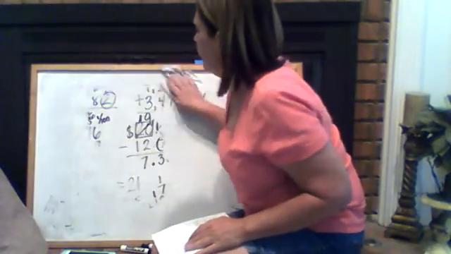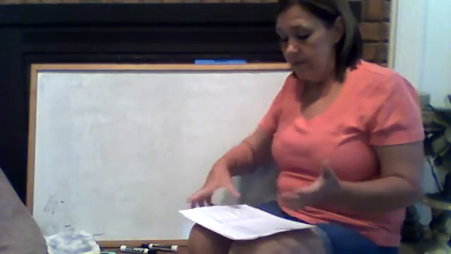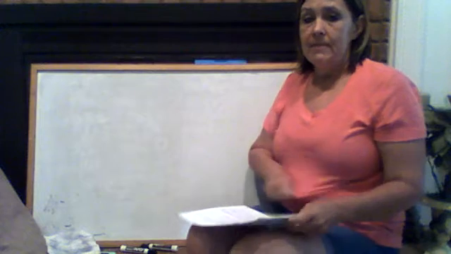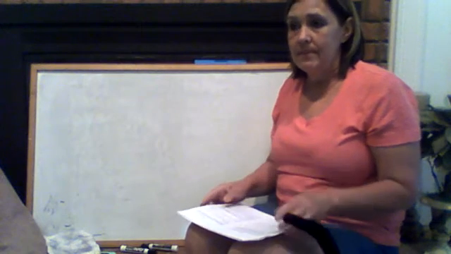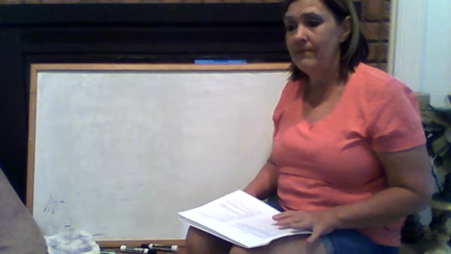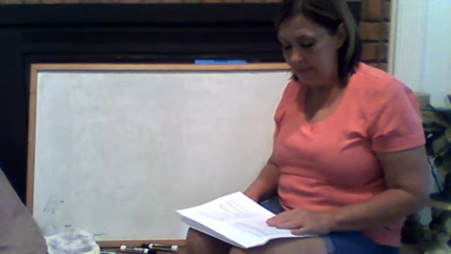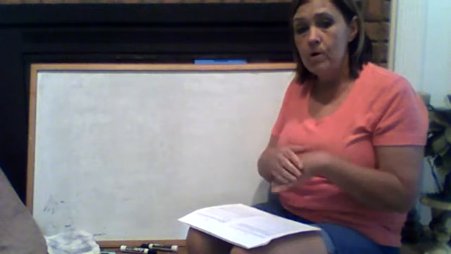Before we left school, we were multiplying by 3. So if you know your multiples of 3, you can also divide by 3. So let's start off by counting 3s to 36. 0, 3, 6, 9, 12, 15, 18, 21, 24, 27, 30, 33, 36. And now we're going to work with those multiples.